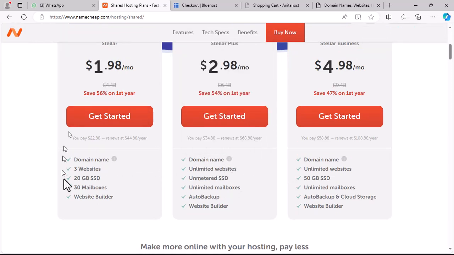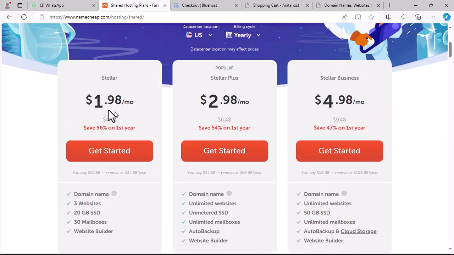In Stellar, you are limited to only 3 websites, while in Stellar Plus you can have unlimited websites. On SSD, of course the size is actually better than that of Stellar. Then you're going to have auto backup, then website builder. All right, so we can see this package is actually better than the Stellar.